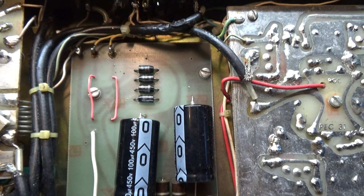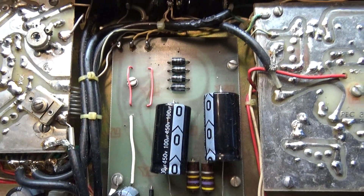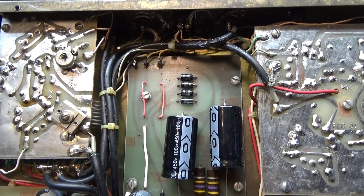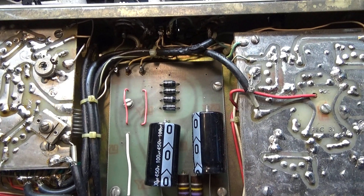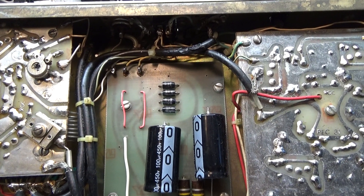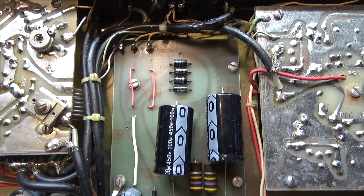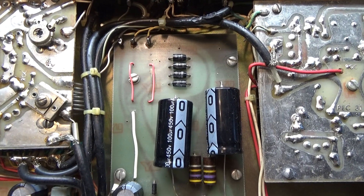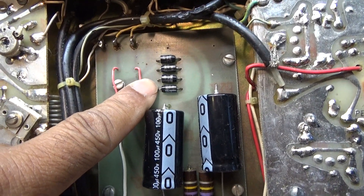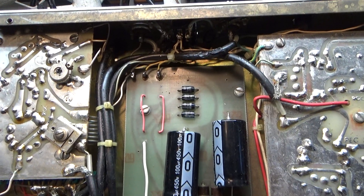One other thing: if your amp has a dead short, try it with the tubes out. This goes for any amp — tubes short from time to time. Remove the tubes, fire it up without them, and see if it still shorts. If you remove the tubes and the short went away, that means a tube has shorted. If you take the tubes out and it still shorts, the problem is somewhere else in the amp — usually the high voltage, usually these diodes, and sometimes the caps. That's about it as far as shorts go.